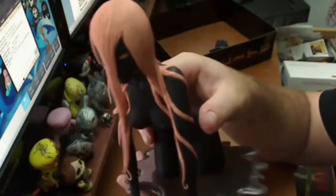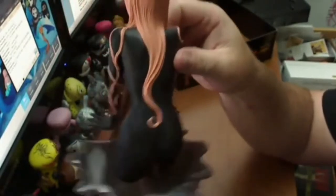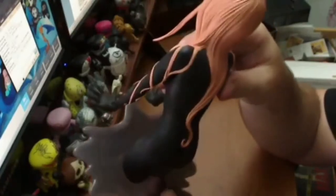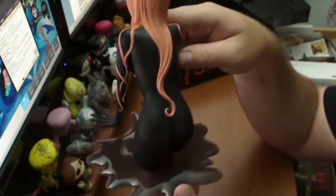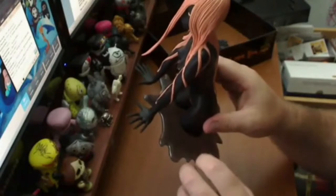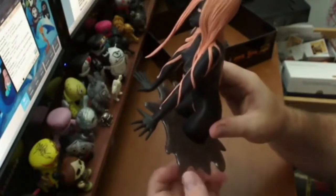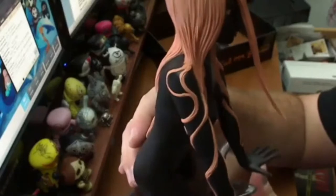The figure itself is really cool. I like the fact that they based it off that painting, and they did a pretty good job, to be honest. The only thing I would like to see different is to see the figure holding that severed head, which was cool. You can see that pool that she's coming out of is like a translucent gray. Yeah, it's really hard, and you can see it's translucent. You can see through it. See my hand. You can see everything through it. Stamped Kid Robot McPherson artist sample on the bottom. There is no articulation, so it's more of an art sculpture, I guess you could say.